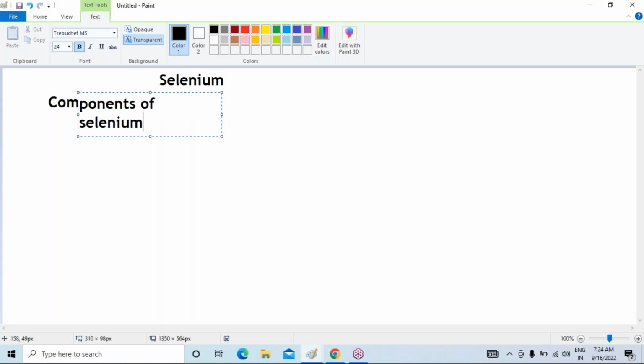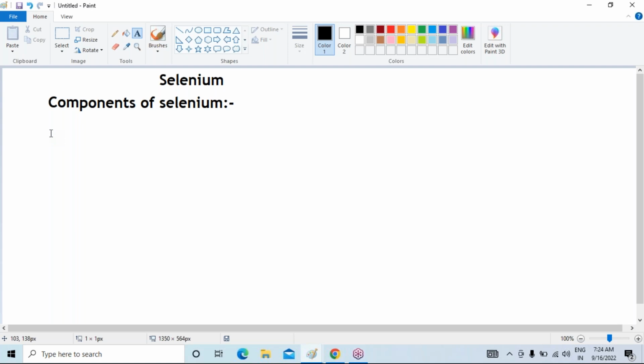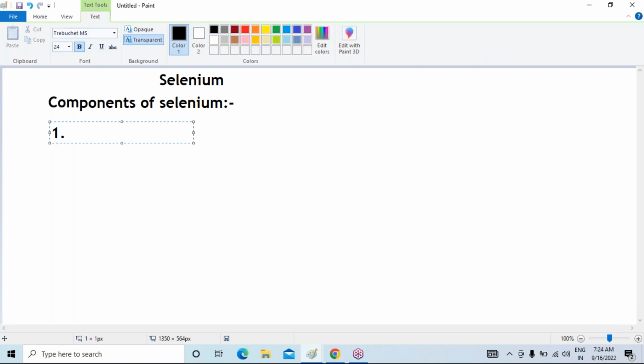The components of Selenium. So what are the components of Selenium? The first component is Selenium IDE. The second component is Selenium RC, the full form we will discuss.